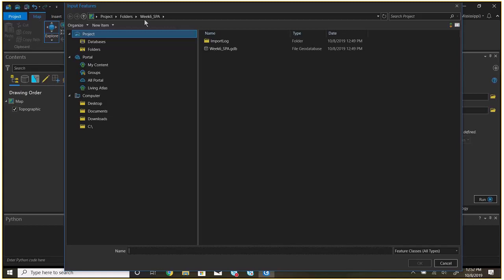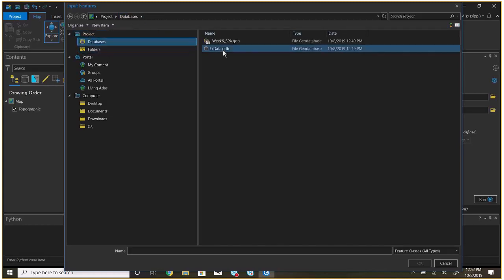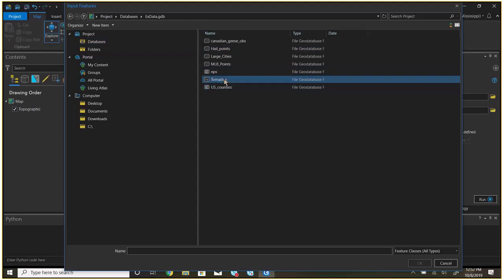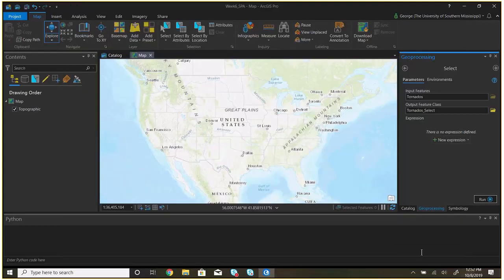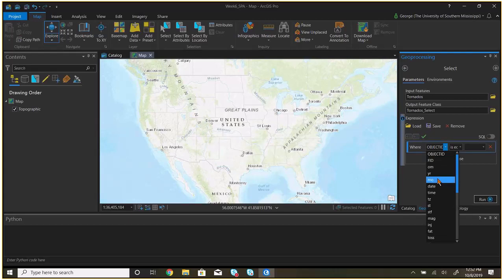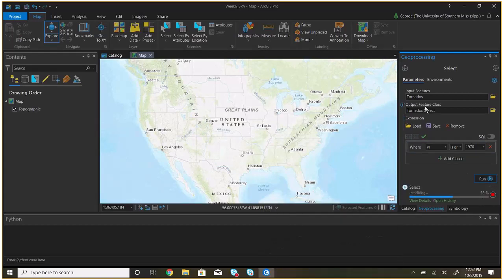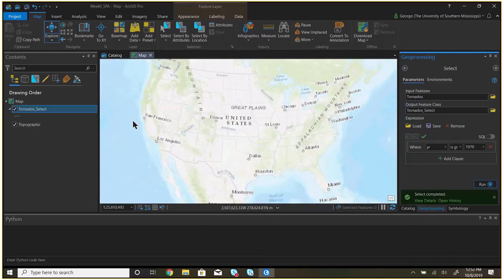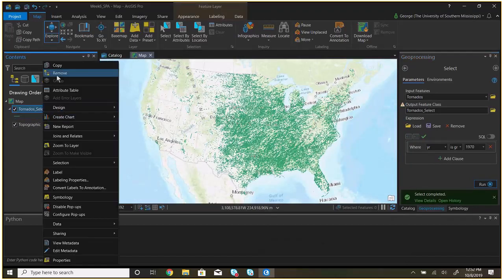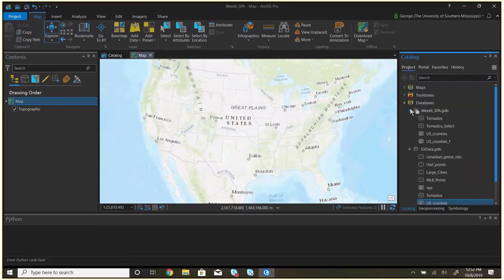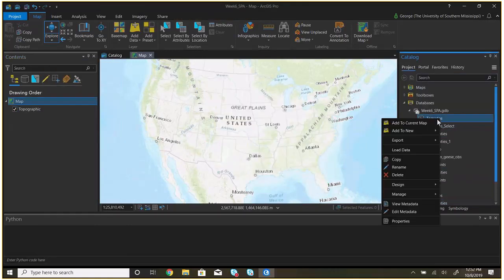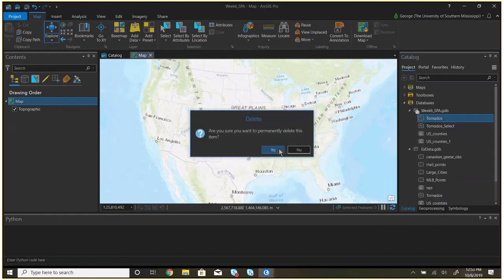So databases, EX data, tornadoes. I'm going to change this so that year is greater than or equal to 1980. Actually, I'll go 1970. I think that'll still work. All right. Yep. Remove that. I didn't mean to call that. Okay. So now I'm going to delete.